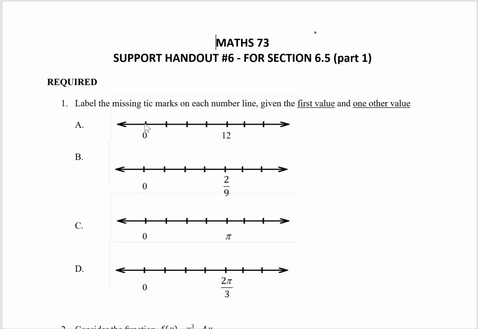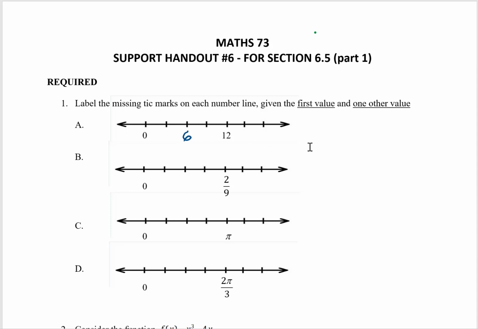Notice that between the 0 and the 12, there are 4 equal spaces. 1, 2, 3, and 4. Well, because of that, and because I'm starting at 0, I can easily figure out the distance for the first 2 spaces by simply cutting this number in half. In other words, if going out 4 spaces lands me at 12, then certainly going out 2 spaces must be a distance of 6. So this is a distance of 6, and this is a distance of 6.